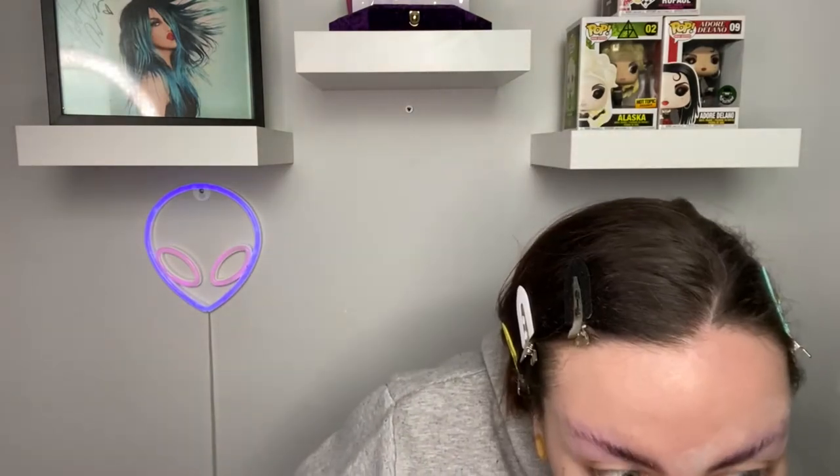Next layer of glue — fingers crossed. They look pretty damn glued down to me. I don't care, I'm fully living for it; I'm ready to live out my drag fantasy! Let me know what you guys think so far in the comments below. I'm going to leave those to dry a little bit before I do my next layer, which will probably be just straight-up foundation over the top — hopefully that covers it.